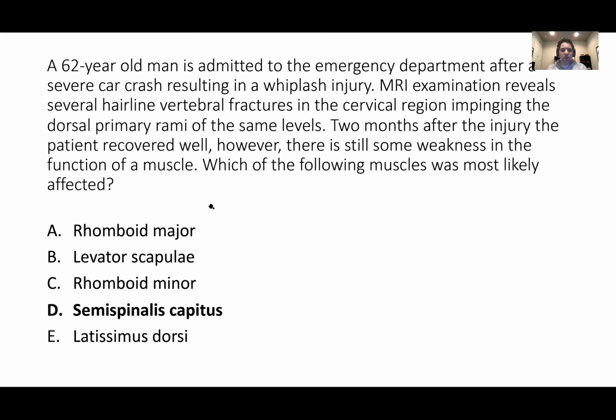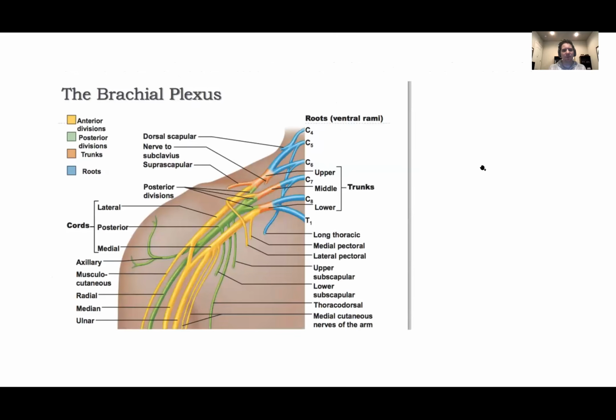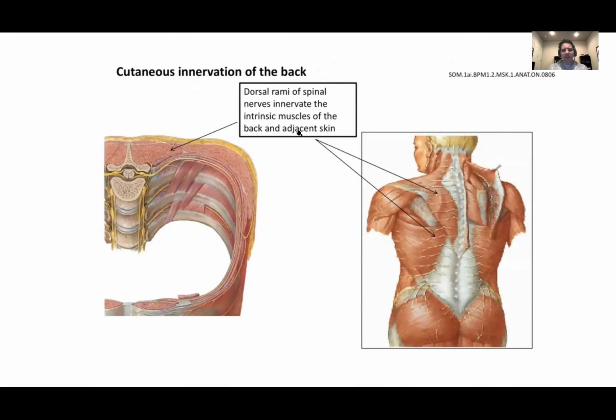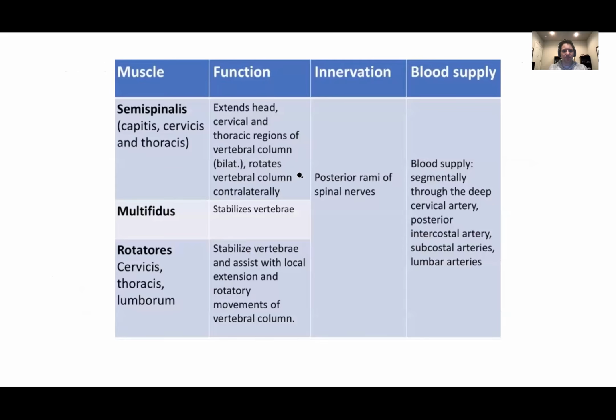Now, here's the thing you could do. Let's just say you don't know, and you're trying to differentiate. Sometimes you could try to group these muscles together and see which one stands out. So if you put these together, A, B, C, and E are all external muscles. So if you think of it like that, semispinalis capitis is one of the ones that stands out. And sometimes if you don't know, you could try to use the test to your advantage and learn it that way. So the dorsal primary rami is for those intrinsic muscles of the back. Semispinalis capitis is one of those. And you could see that here, intrinsic muscles.